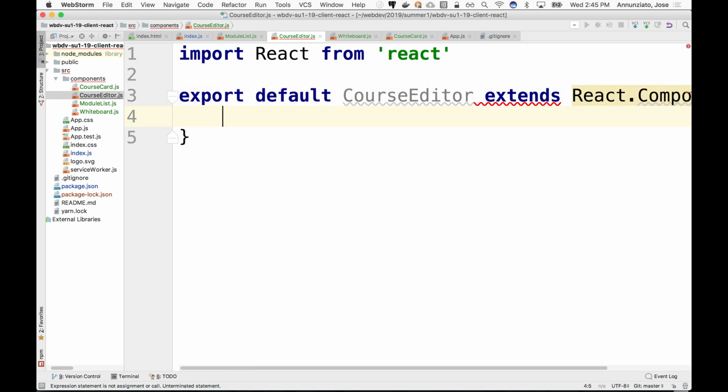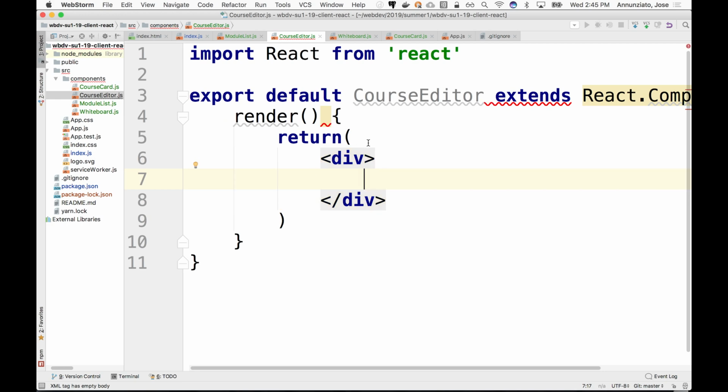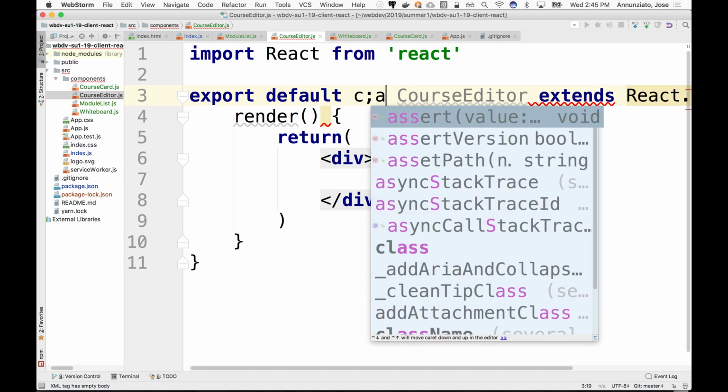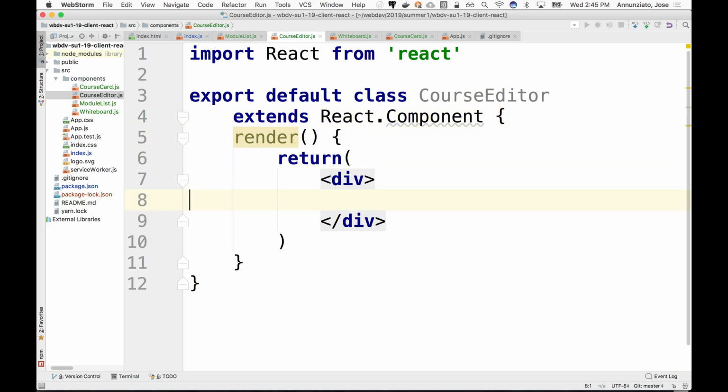We'll have a render, we'll have a return, and we'll have a div here. What am I missing here? Export. Oh, missing class, the most important part. There we go. Okay, and this will be a course editor.